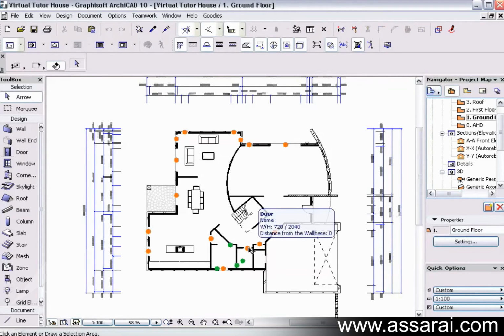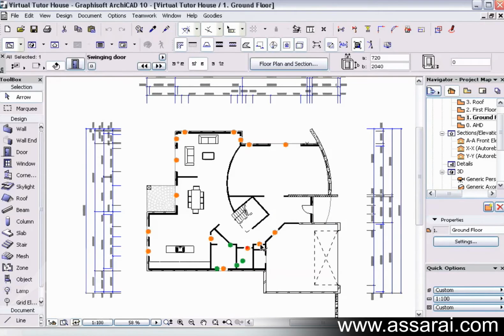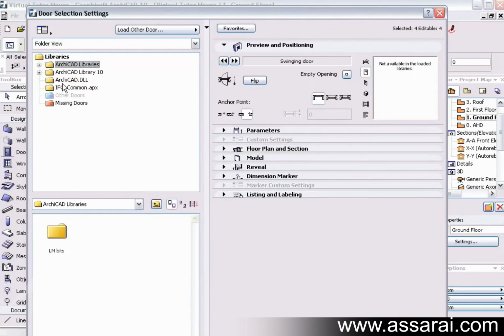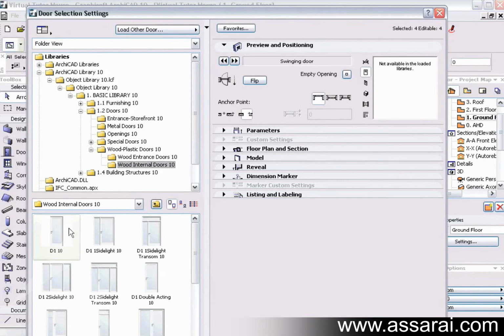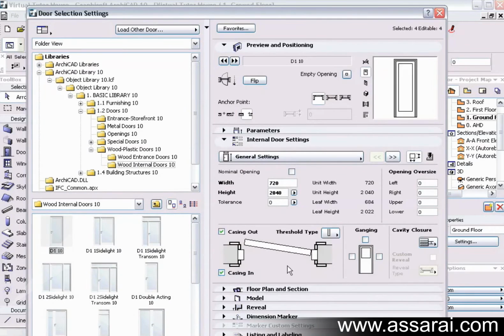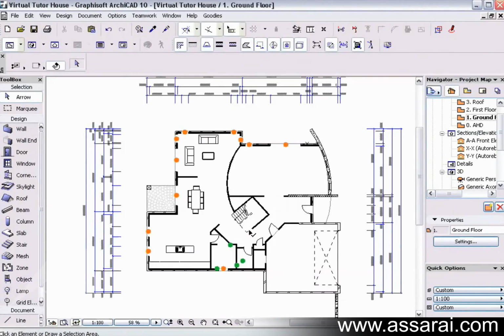All the internal doors, if I wanted to select all these common elements, which is a swinging door, if I click on this door here, it will keep all the sizes and make all the library parts correct.